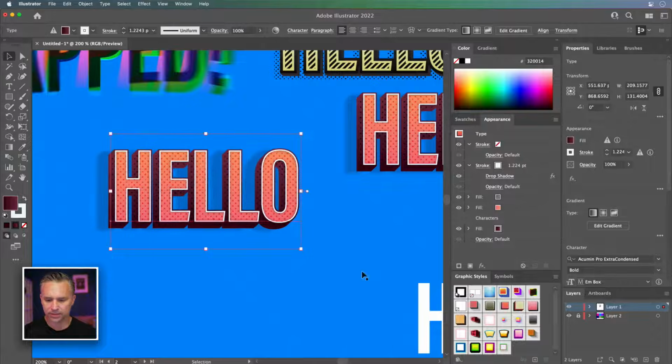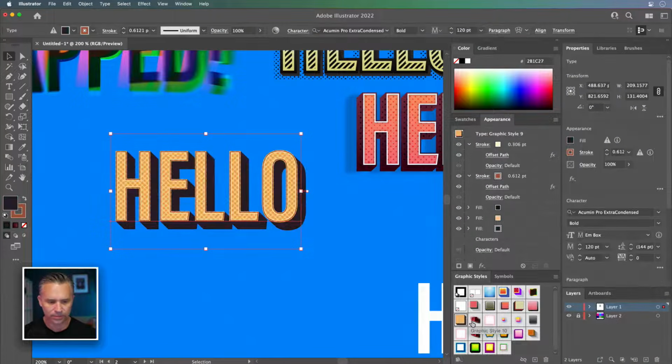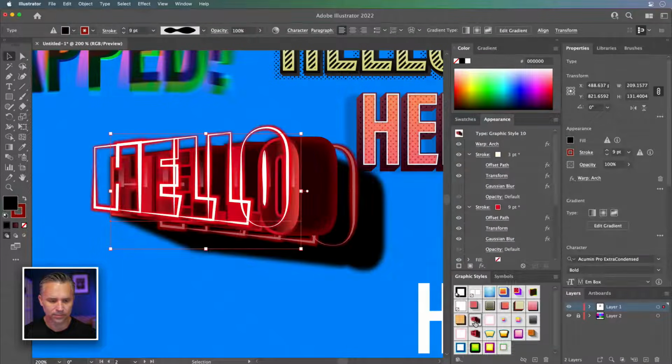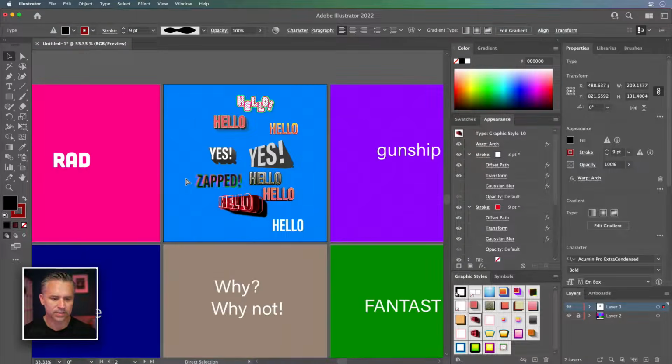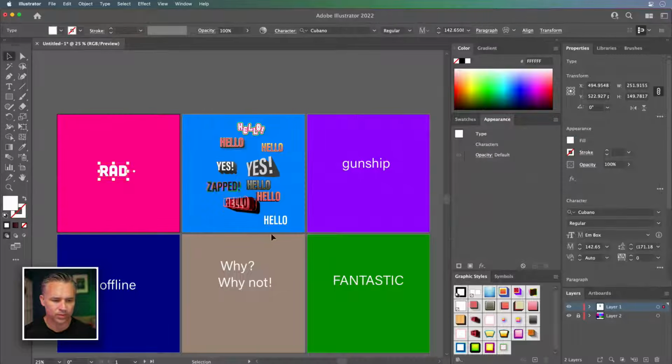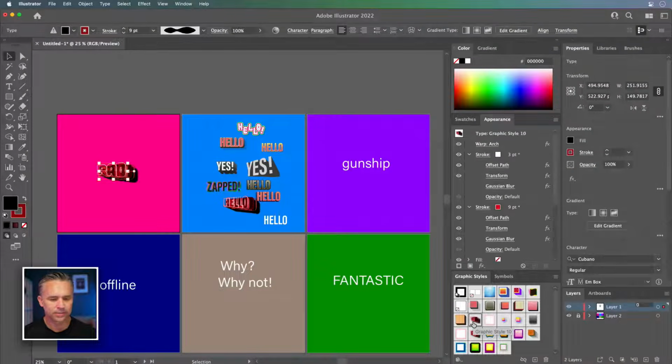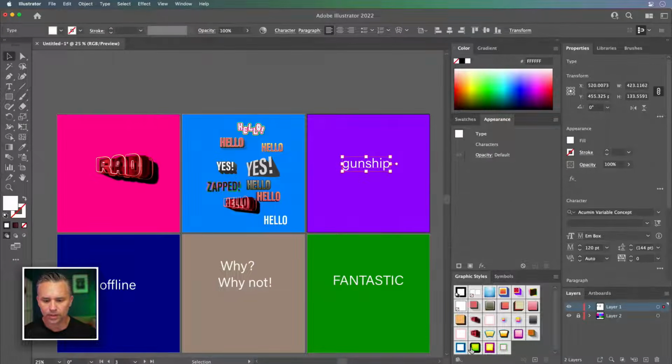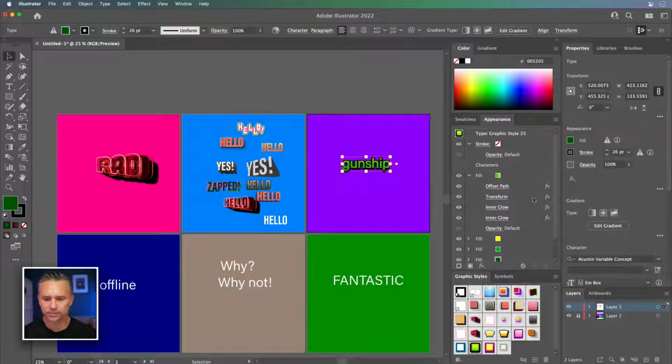So yeah, they're there. Okay, let's click through some more of these just for fun. Boom, boom, boom. Some of these would work for some of these other words, like rad. Gunship. We'll change the font.